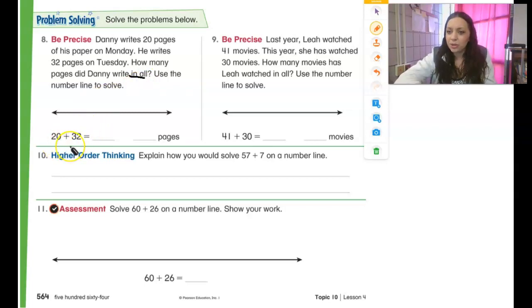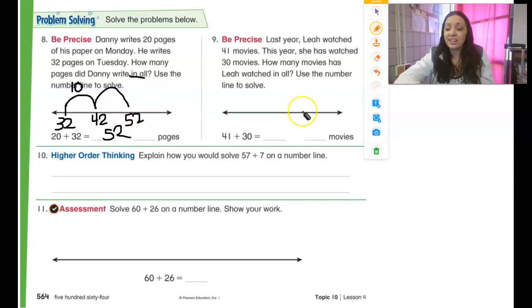So 20 and 32, what number do you think I need to start at? I'm going to start at 32 because it is the larger number and it's not even like the tens, okay? And I'm adding 20. What do I know about the number 20? It's a 10, so I can jump by 10. So if I jump by 10 from 32, how much would that be? 42, very good. And then 20 is 2 tens, so I need to jump one more time, and then that would be 52. And so I can check that and say, okay, I started at 32, I jump 10, I jump another 10, 20, and I land at 52. So 52 pages in all.